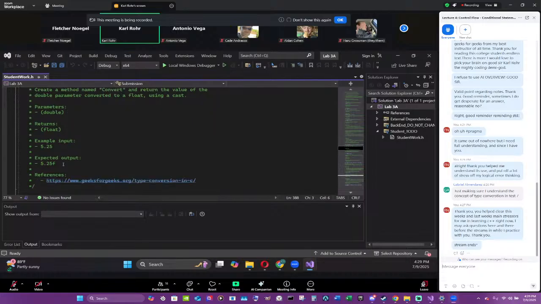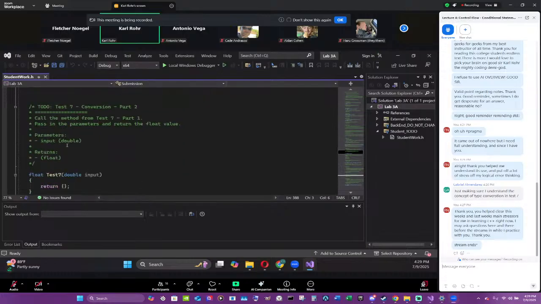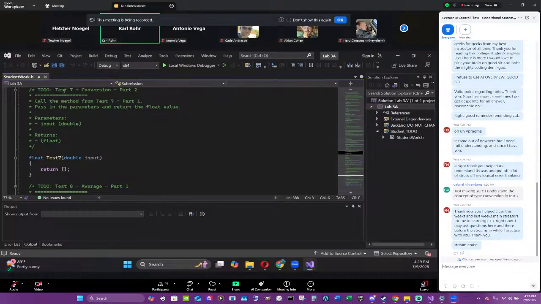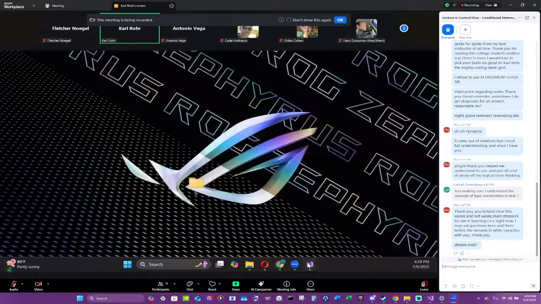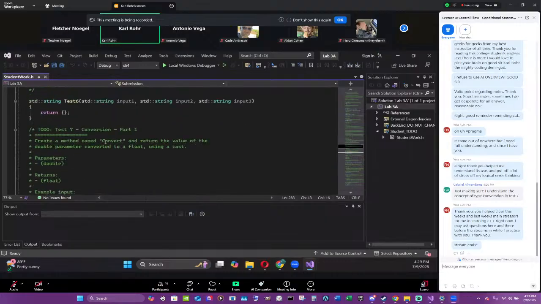And after you make that method and do the cast, inside of the test 7 method, you are going to call the method that you created. And keep in mind that the naming specifications on what we ask you to create is case sensitive, and it must be basically what we provide.